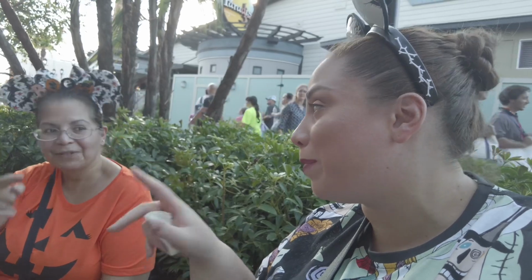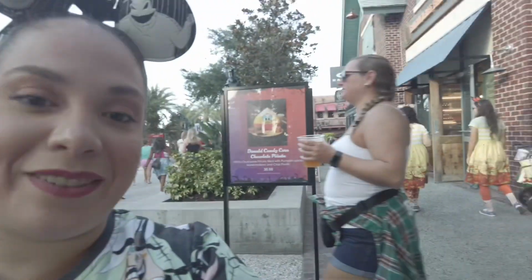All right, so that was our trip at Disney Springs. Not a lot of new merch, but still some new merch. So that was cool to see. They're still doing that 50% off, buy one, get one 50% off at the Trend Store. They have a new spot for Haunted Mansion, photo pass, and a lot of Halloween goodies all around. They had the little Donald Duck at the zipper. Oh, it's right there. So cute. So Disney Springs is a lot of fun during the holiday season.